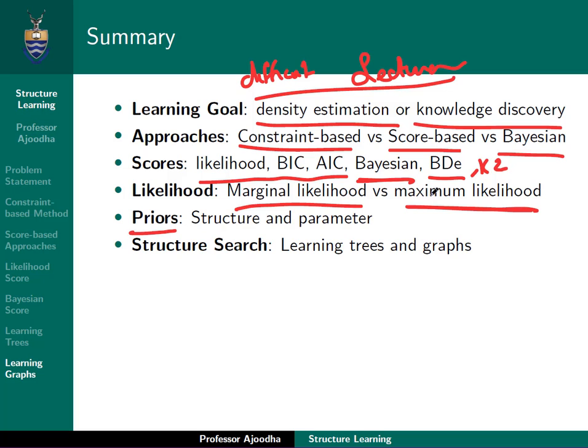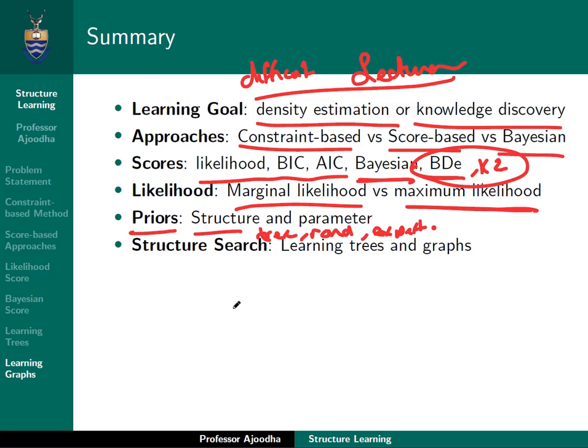In terms of priors, as I've said before, you've got your parameter priors, but you also have structure priors. You can use a tree as a prior. You can use a random graph as a prior. You can get an expert to give you a prior. The expert might not know all the variables, but they might know some of them, and knowing some of the variables reduces the problem exponentially. Having an expert put together a very small model, even if it's a stupid model, is perfectly fine. It's a starting point, and you can leverage that. It reduces the search space exponentially, and that provides a good way forward.